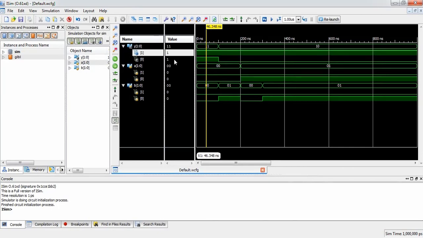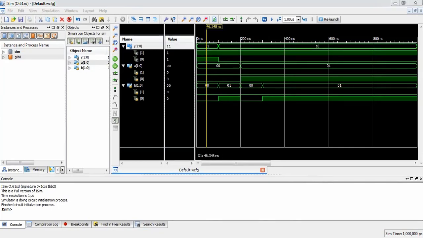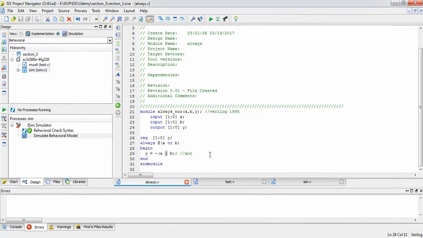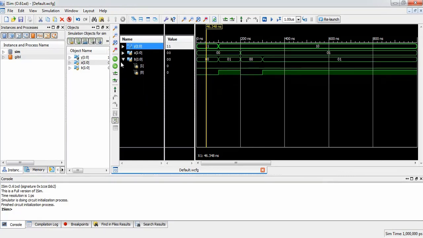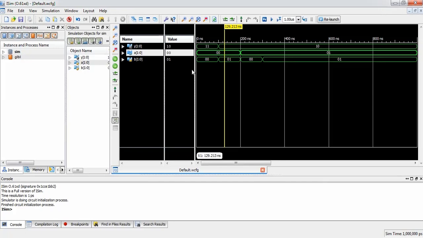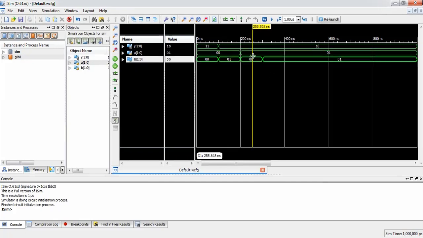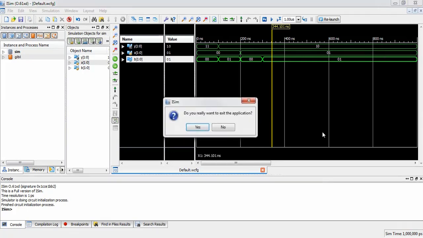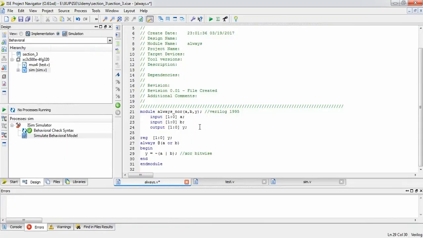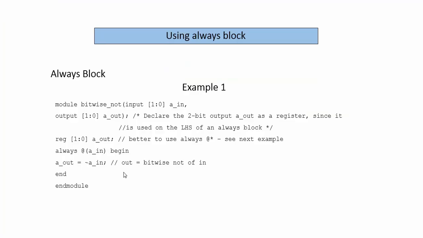So we can see here A is 00, B is 00, and we have an output of 1 because we have done XOR bitwise. We can even see different logical states, 0001, 0001, it will be that. And this is the overall result of XOR multibit.